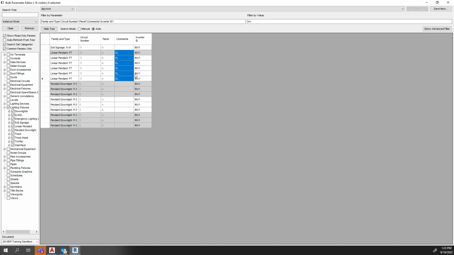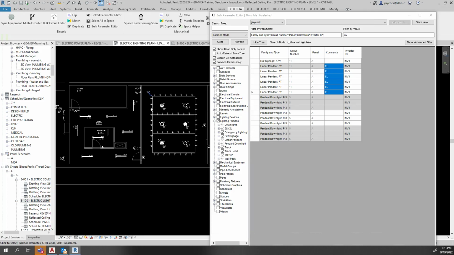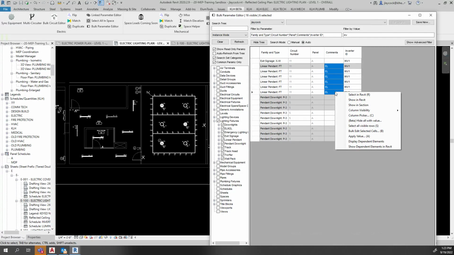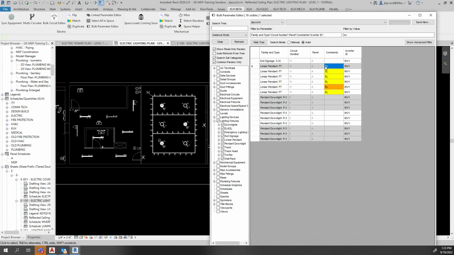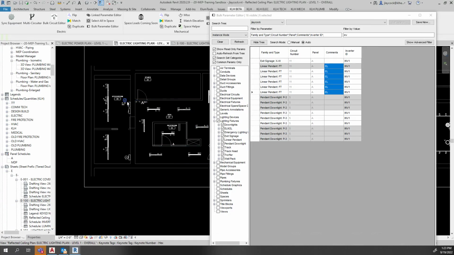I can also use this in conjunction with match and multi-circuiter to help speed up the process of selecting elements. The way I do that is moving to the lighting plan, for example. I can select certain elements, right-click and select in Revit. I can also show in Revit and show in section. This helps speed up and find different elements quickly within the grid.